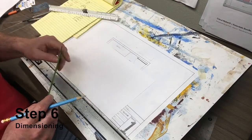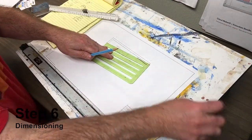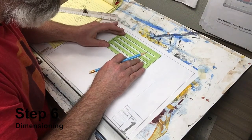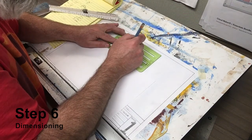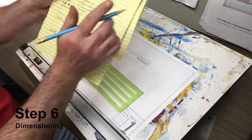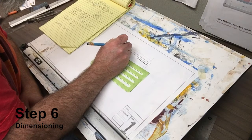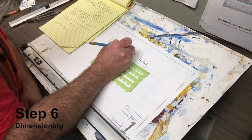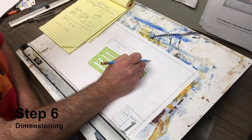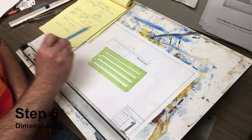Now, in that little space I left, I'm now going to put my measurement. So I'm going to use that 1/8 inch that we talked about. That goes in there. So I'm going to take my little cheap template here to draw my lines. And I know that from looking at our measurement that long wall was 12 foot 8.5 inches. So I'm going to write in there 12 feet dash 8 1/2 inches. The last step is on either corner, I make a little arrow and a little arrow, and that tells me from this corner to that corner is 12 feet 8 1/2 inches.